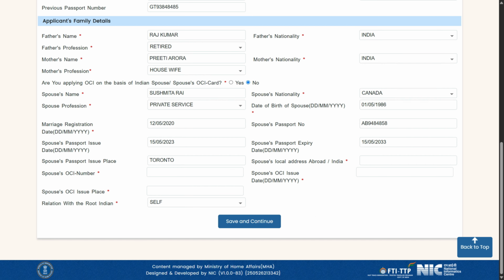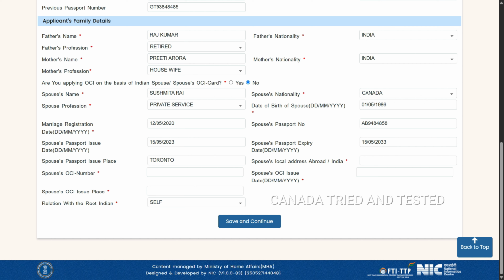And then spouse passport number, which is a mandatory requirement, the service provider will ask. And if you have a reason not to have spouse's passport, you will have to speak to the service agency if there is an option to do without this. In all probability, you will be asked to provide spouse passport, which is a mandatory requirement as per checklist, which we will see later. Then spouse passport issue date, expiry date, and issue place from spouse's passport.